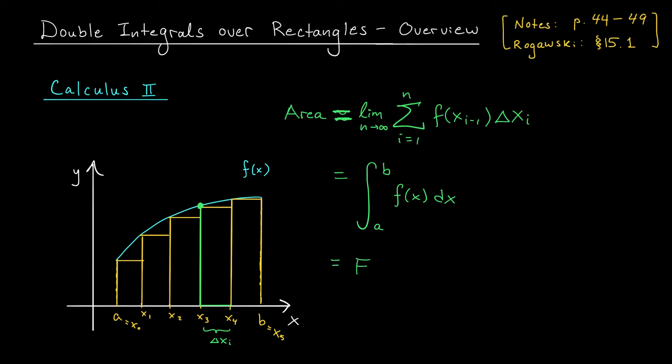Our definite integral is given by F of b minus F of a, where this function capital F is an anti-derivative of little f. Right? The derivative of capital F is little f. Now at this point in Calc 2 you were probably weeping on the floor, because this connection between integrals and derivatives and areas and slopes is just so beautiful. In fact, it's so important we call it the fundamental theorem of calculus. And there you go folks, the story of integration back in Calc 2.